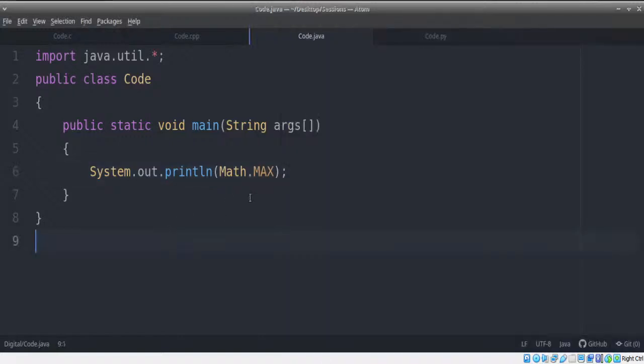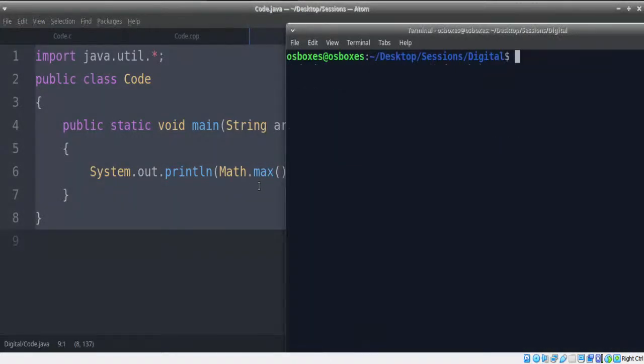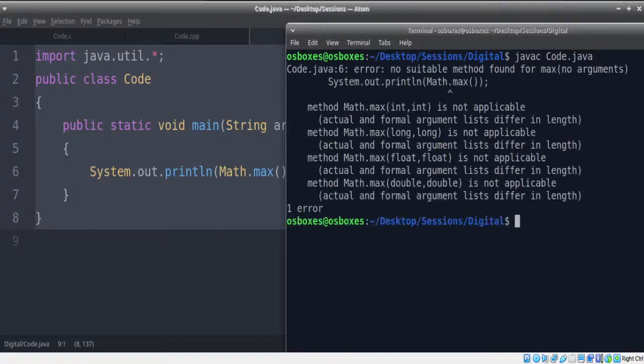Okay, I think it's supposed to be a function. Let's give this a try. Let's see where we went wrong. Of course, perfect. We're supposed to specify what exactly we are sending as a value, because max will give us the maximum of 2 values.